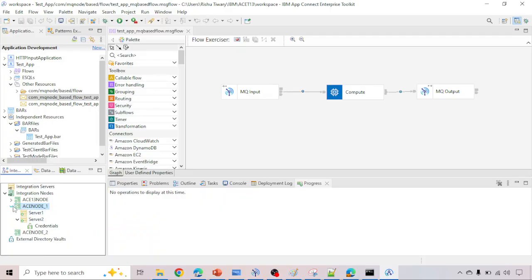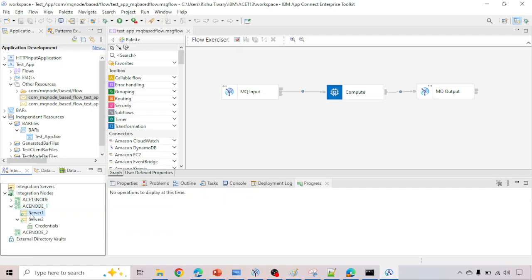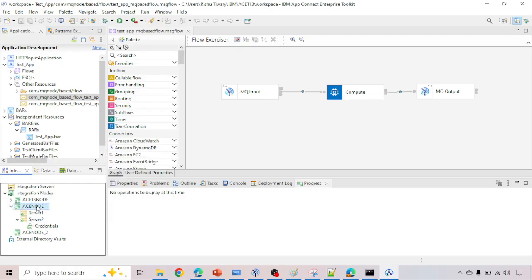Currently under ACE node 1, I am not seeing any deployed application. Not sure what is happening. Not sure why all this has gone.